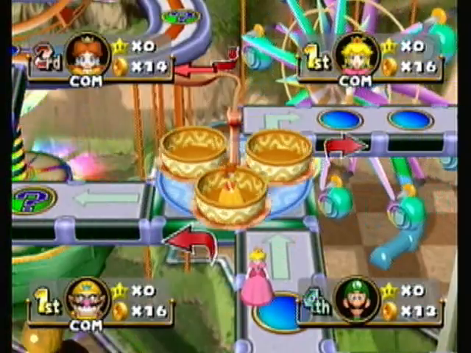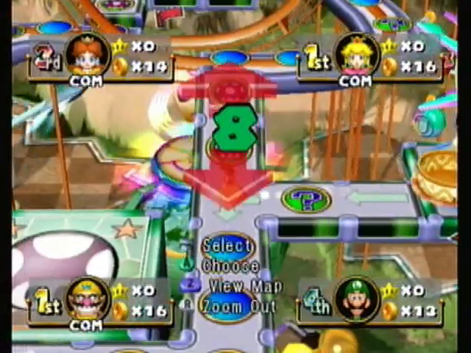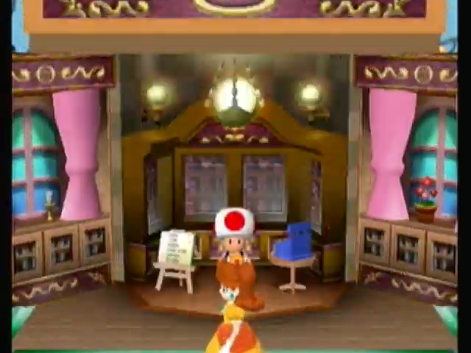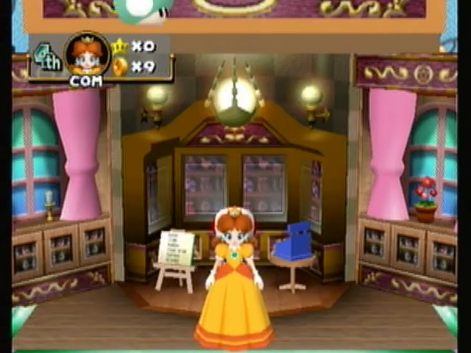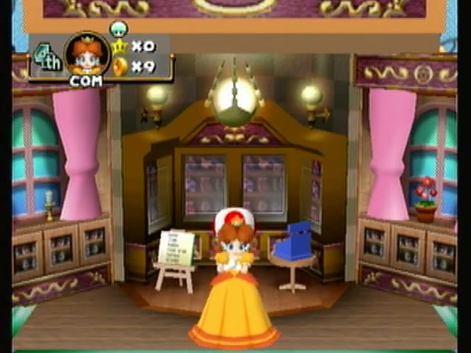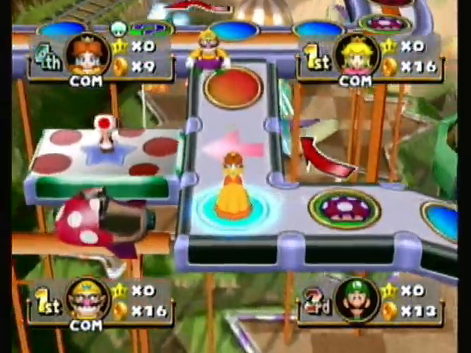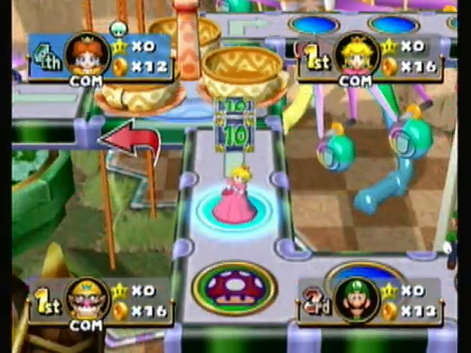And it looks like Daisy will manage to get out of this area again. And I didn't even see who she warp piped with. I hope it was me. And she's going to buy a Mega Mushroom that lets you roll 2 dice, and anyone that you pass by while doing that, you will take 10 coins from them by stomping them.